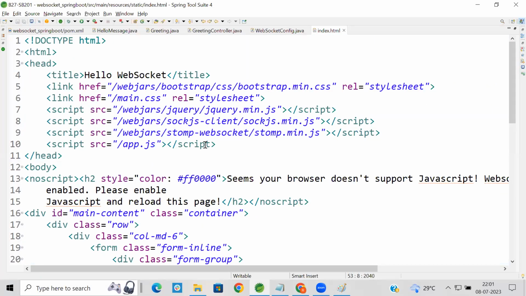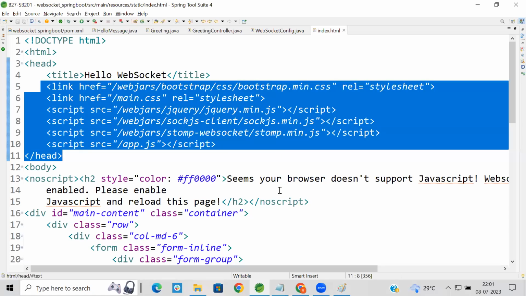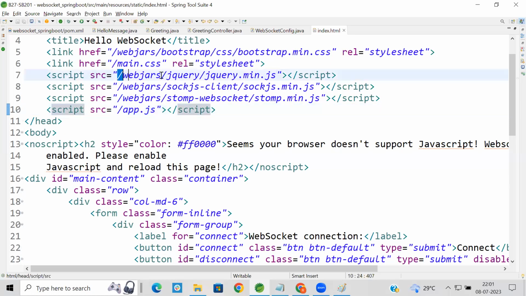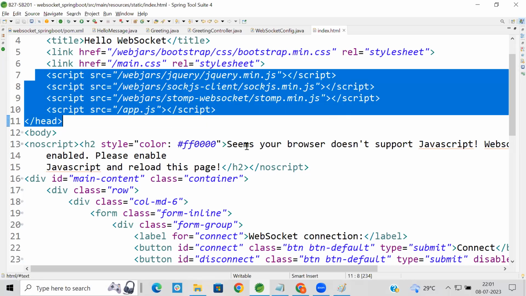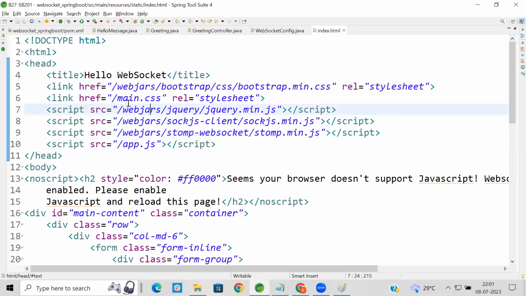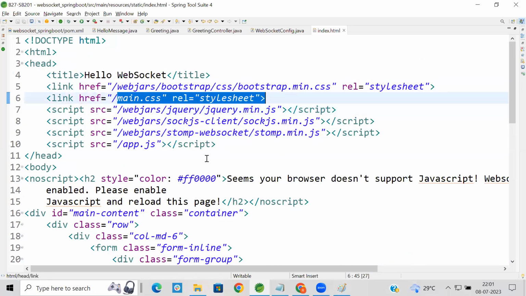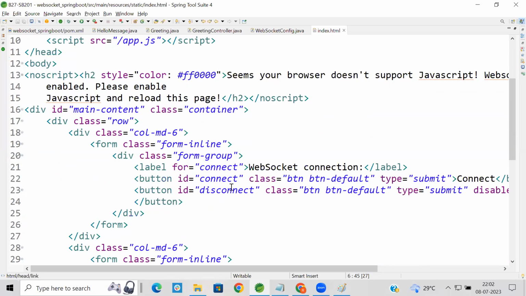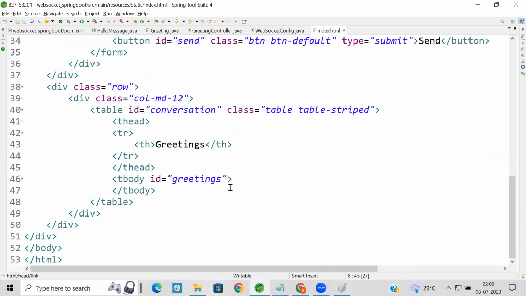That's it. Now, in this, what is there? So see here, some links are there. This jar files is there, jQuery jar file. जैसे वो dependency हमने add की थी ना, तो jQuery के jar file भी इस folder के अंदर चले गए. So that link is script related things, and your bootstrap and one main CSS link is there, and some HTML and bootstrap related things. We'll discuss about this one in a moment.